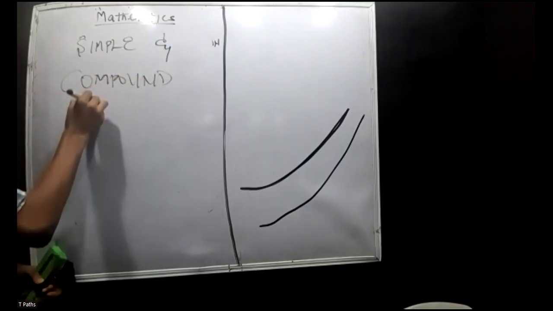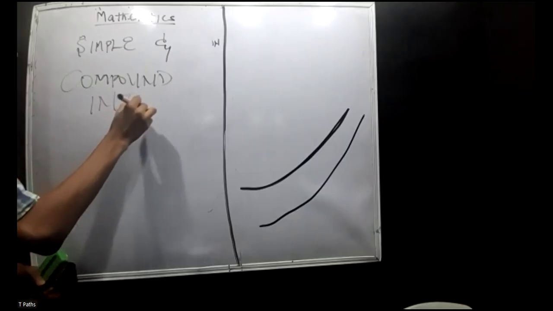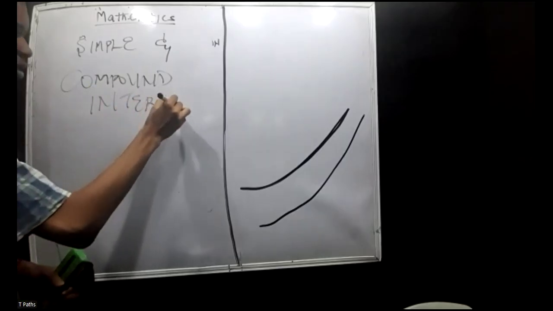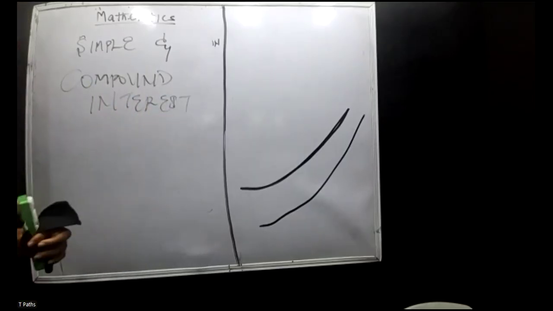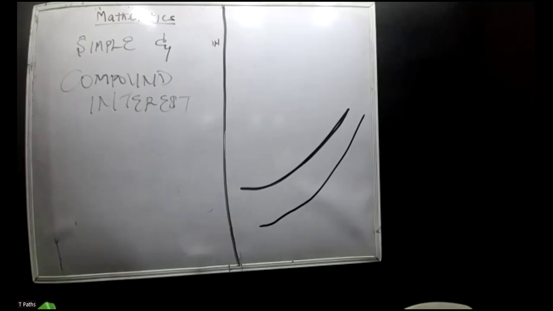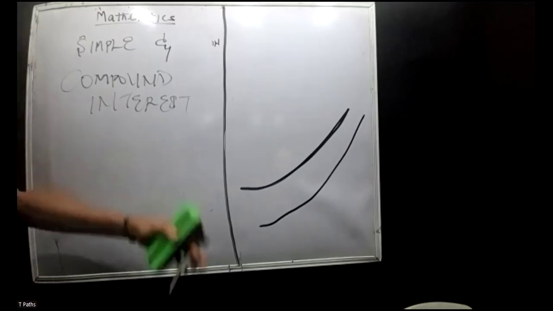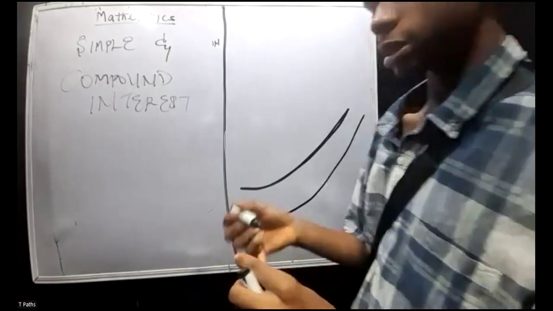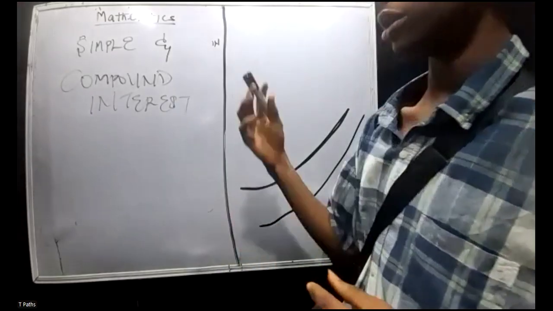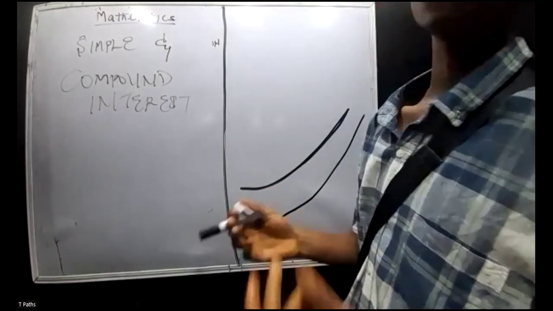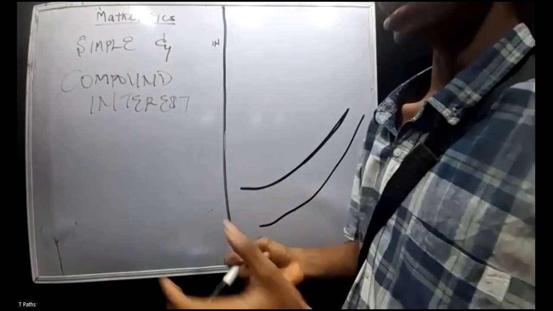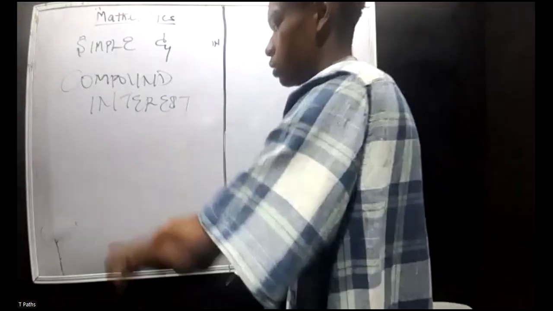Simple and compound interest. That's the idea about simple and compound interest. Compound interest is simply that I am calculating the interest based on what I have in my portfolio. Where they use compound interest is in stocks. When you buy stocks, how they calculate your interest rate is by compound interest.